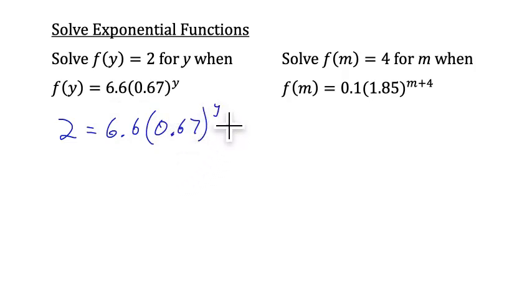All right, so we're solving for a variable that is in the exponents, and we don't have any convenient bases that we can do something fancy with. So what we'll do is we'll end up rewriting this equation in logarithms. But before we do that, let's go ahead and get this exponential term by itself. So let's divide both sides by 6.6.